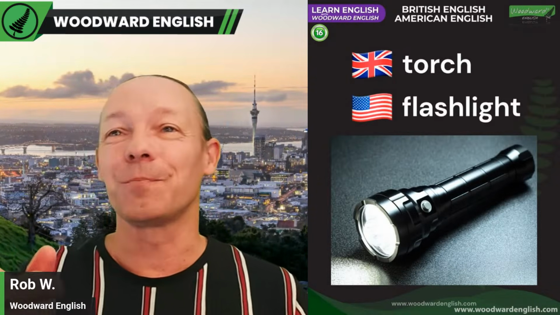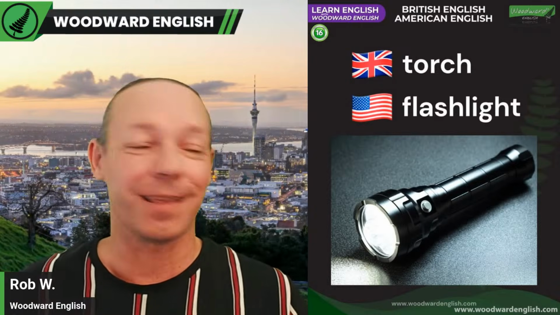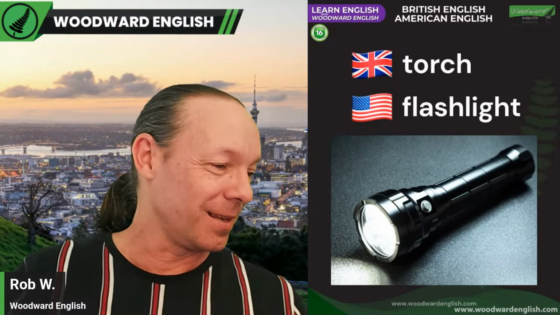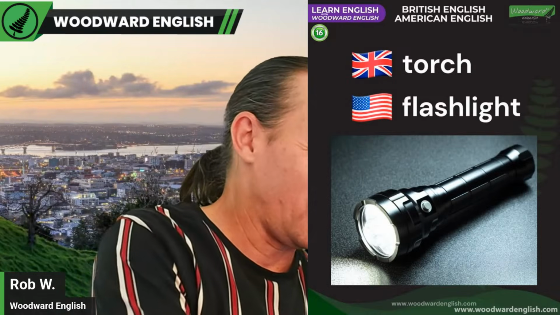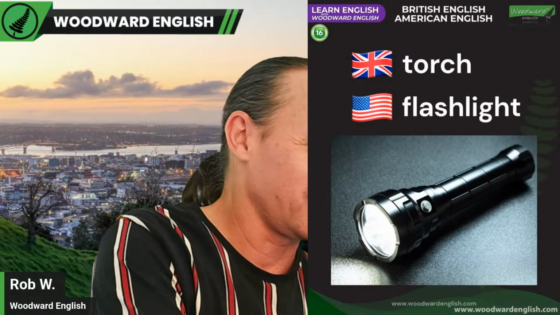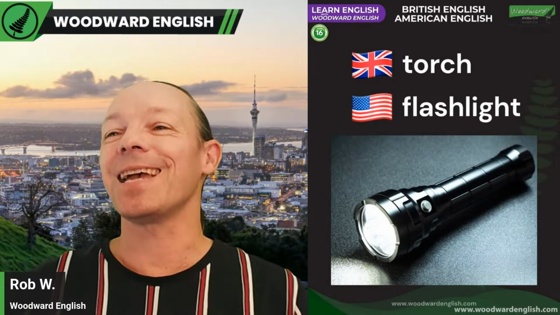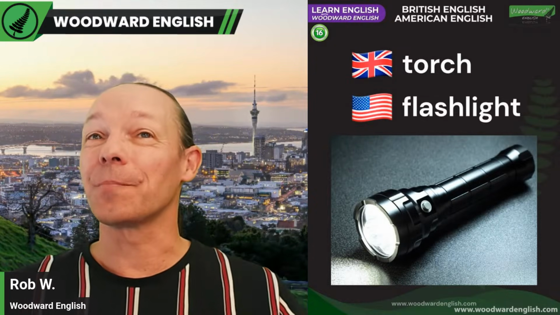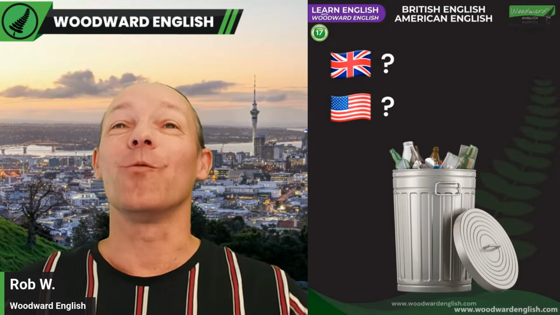So I just put a torch, in New Zealand we say torch. So I just put a flashlight there. Okay, so I just want to test something. How about we just put letters? So torch doesn't appear, but flashlight does. Next one, number 17.